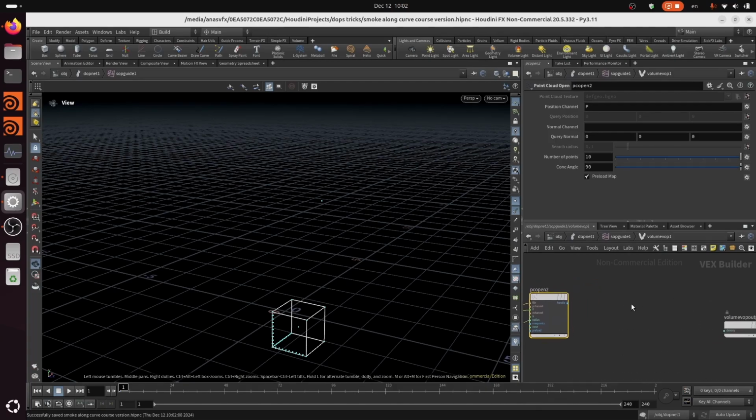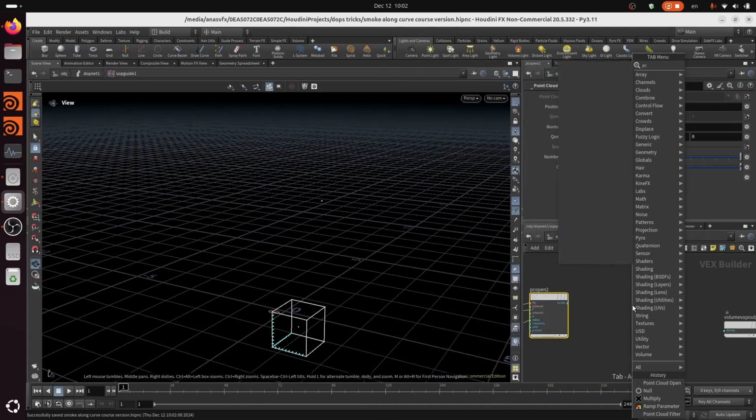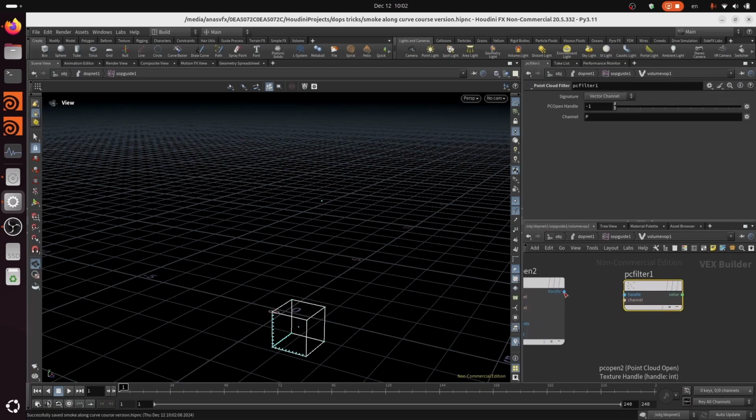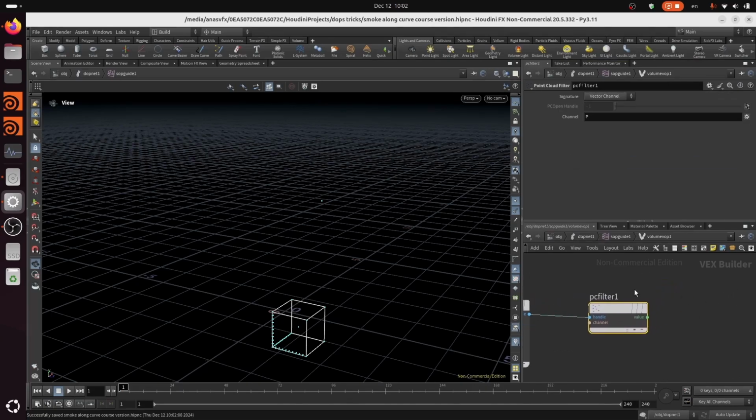And now we can filter two attributes. We can filter the position of the points of the curve.